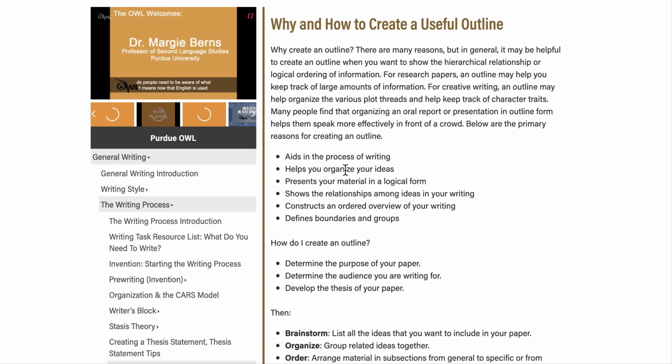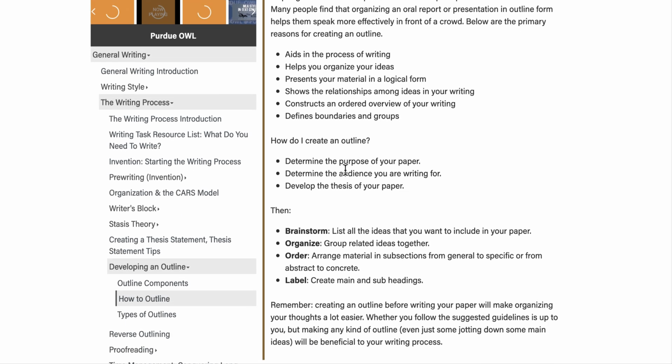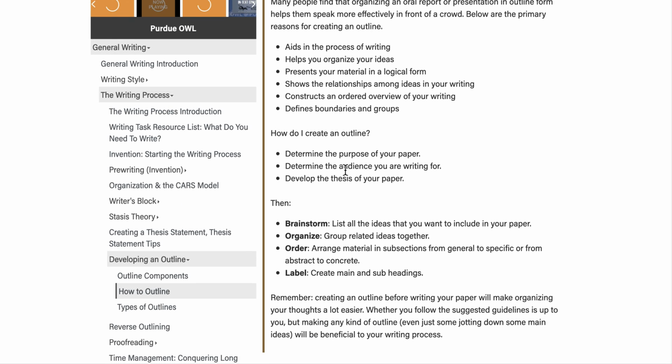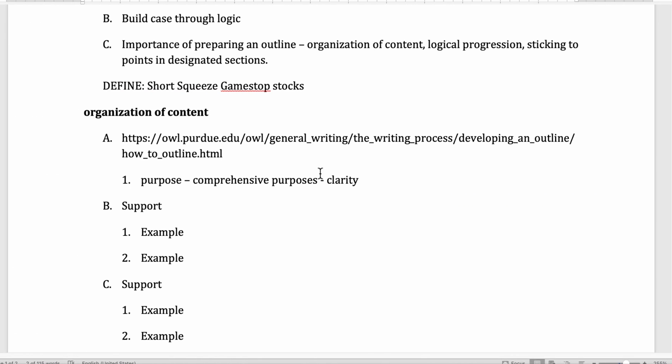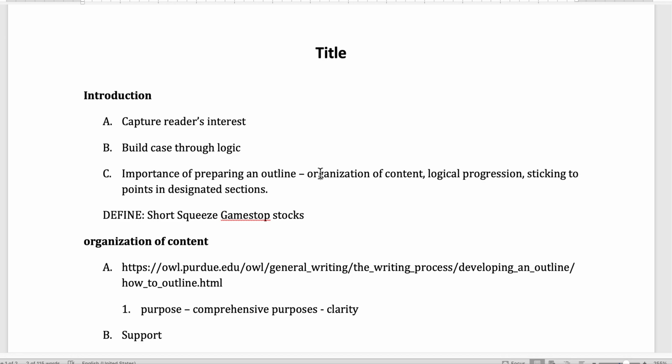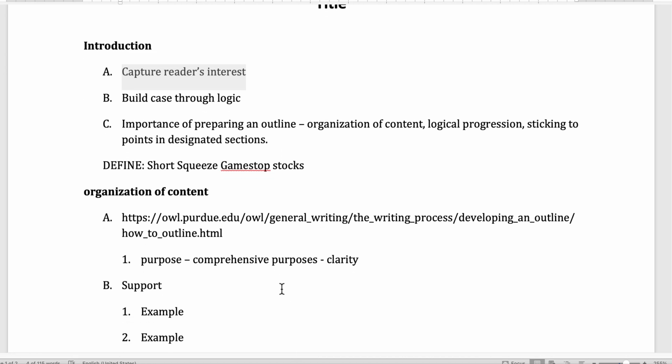I just realized that this is actually a good link to put in, because I'm doing this now because I've gotten a lot of feedback from students. They really don't like the process of developing an outline. But I really want you to delve into it and even try to develop something like this. Take the time to do this, because the more you develop this, you can essentially almost copy and paste a lot of this into your rough draft paper and then work on it.